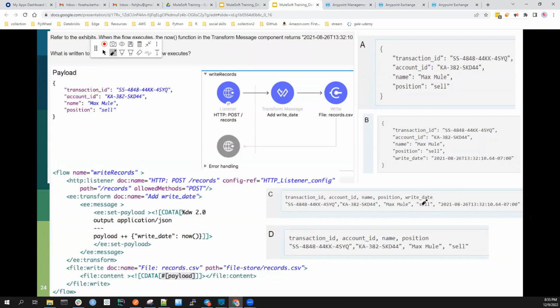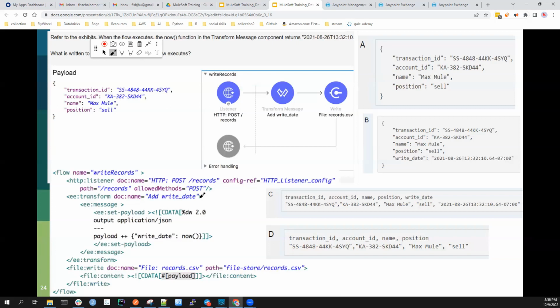The write date column has also been added in C, whereas D is the original payload as CSV. So the first thing is this will not write CSV. C and D are removed. And the second thing is we are concatenating a key here. So A is also not the answer. So the answer is this one. So when you see such kind of code snippets, you should be able to try to analyze it this way.